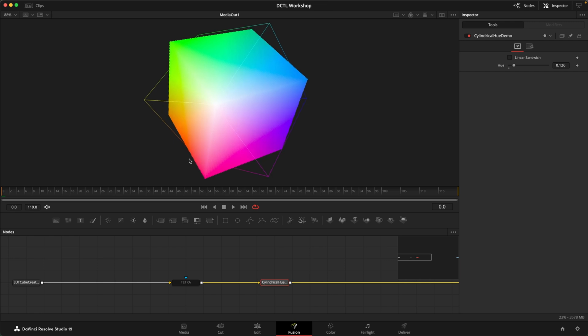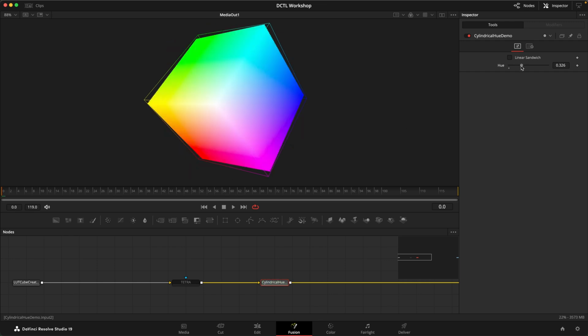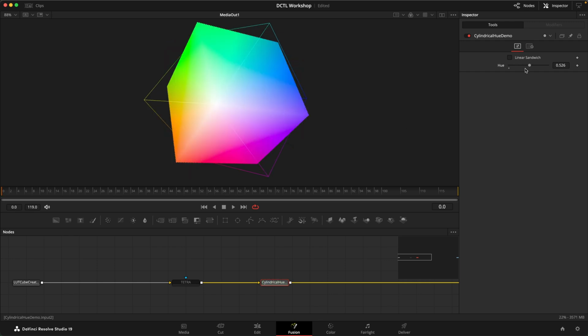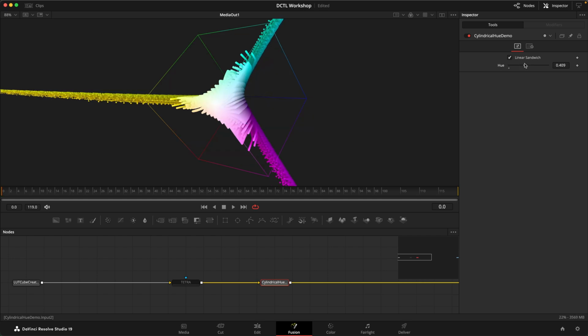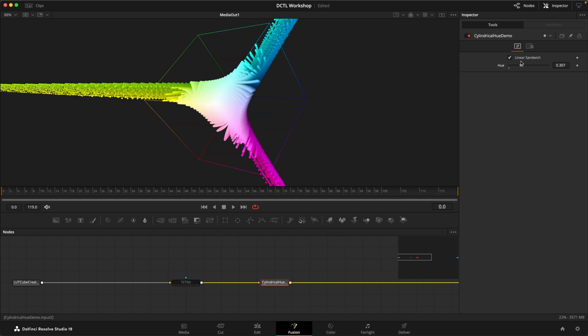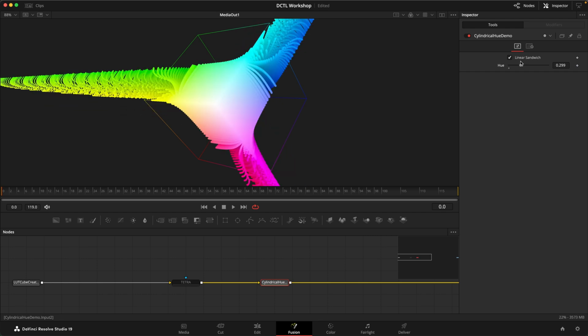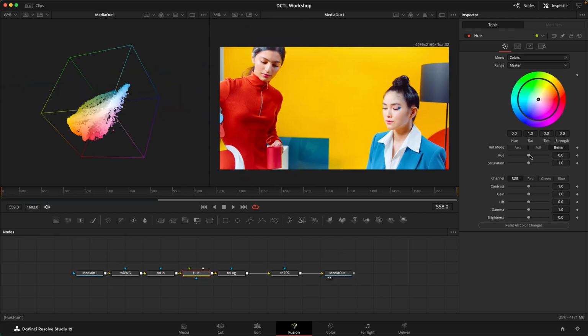As you can see, when I rotate this cube, the nature of this rotation makes it so that some colors will leave the boundaries of the cube. Now see what happens if I also wrap this adjustment in a linear sandwich. We cause a ripple in the space-time continuum, breaking the laws of physics and taking the whole universe with us. This is precisely what we're seeing in the highlights of this image here.